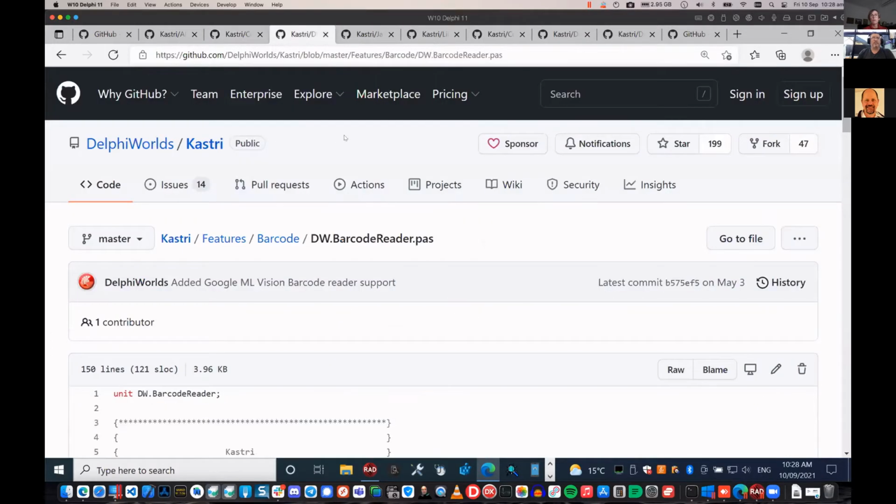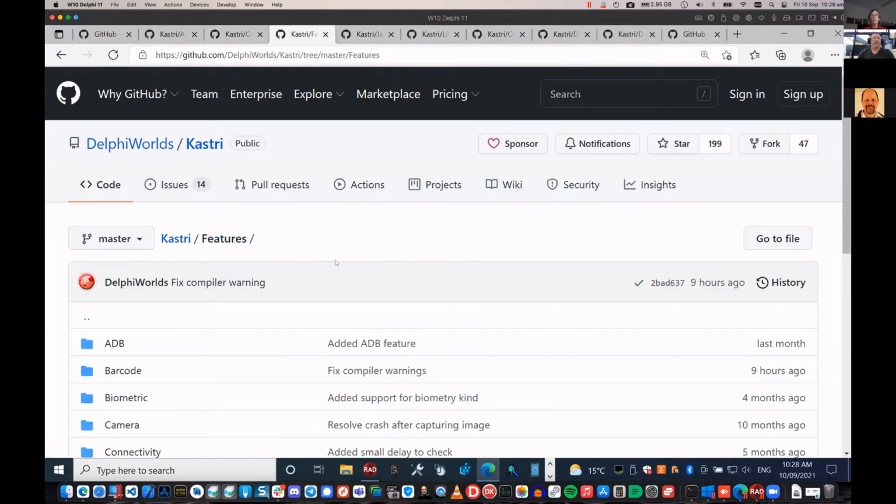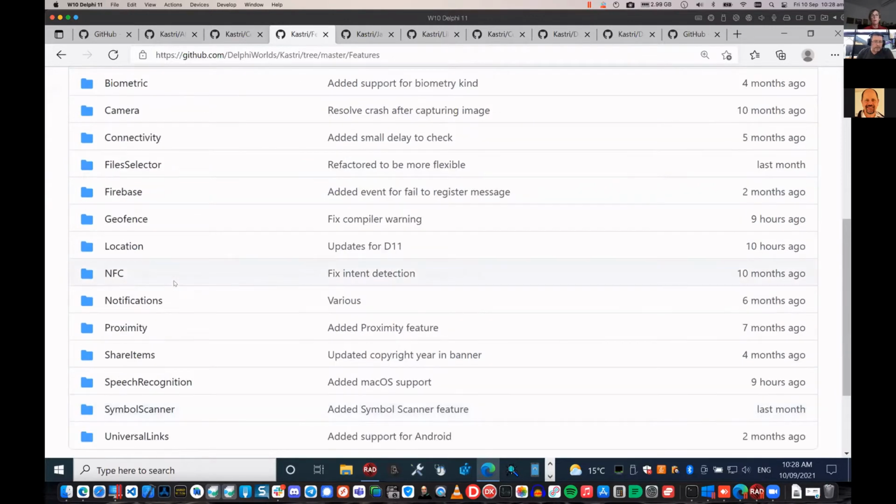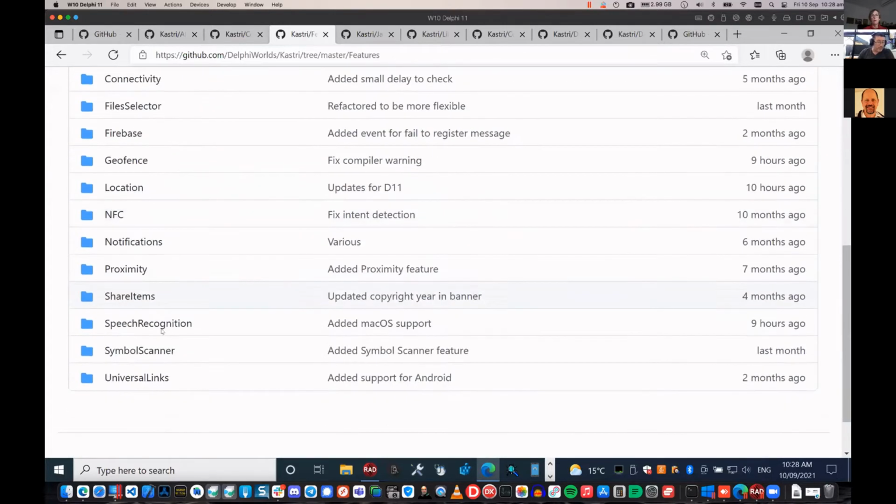The features folder of Kastri contains implementation for specific APIs or frameworks, as I mentioned earlier, mostly for Android and iOS, but it also has some Mac OS and Windows features, specifically, okay, it's not in there.